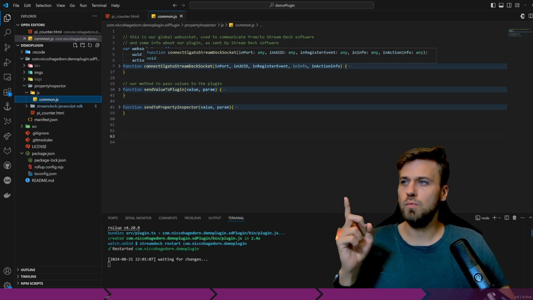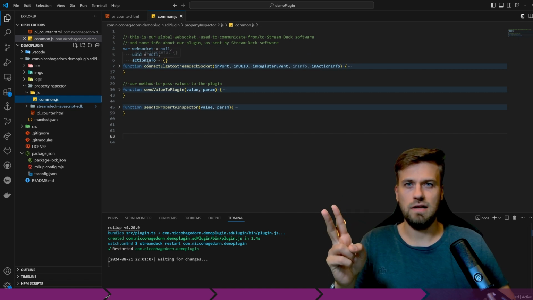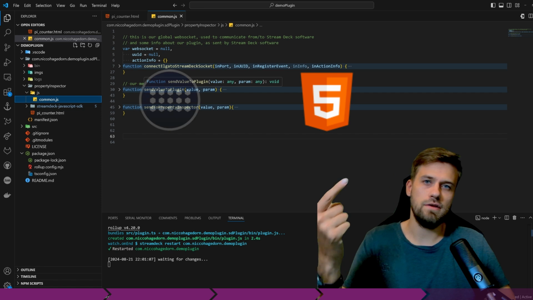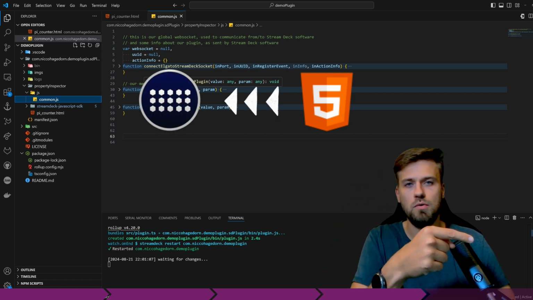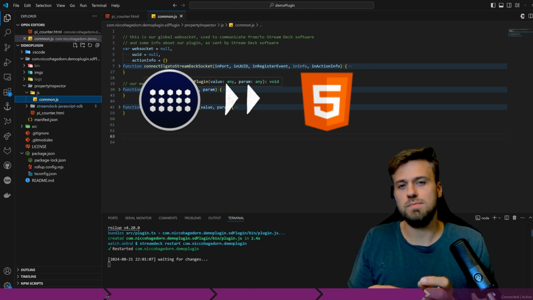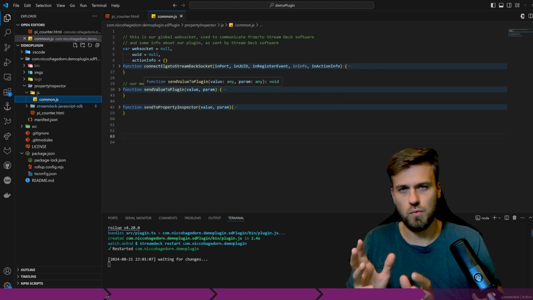In here, we have three functions: connectElgatoStreamDeckSocket, sendValueToPlugin, and sendToPropertyInspector. sendValueToPlugin communicates from the property inspector to your plugin, and the other way around is sendToPropertyInspector. So whenever your plugin wants to send data to the property inspector, this is the one to use.